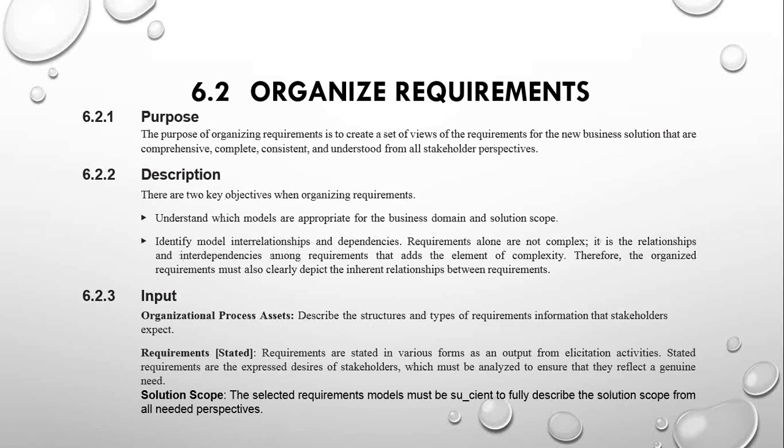We have organized requirements. So now we have prioritized everything. Now we are going to talk about organizing the requirement. Now, what is the purpose? Why are we trying to organize the requirement? We are trying to organize the requirement so that we have a better plan to do that. We have a better plan to manage that. There is a better way to manage the requirement.